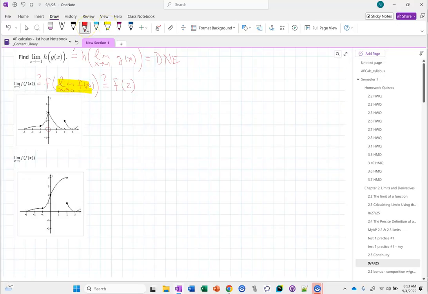it's approaching the y-coordinate of 2, but it's always approaching that y-coordinate of 2 from below. It's coming in from below. So this becomes, then, rather than this, we can say it's the limit as x approaches 2 from below, or from the left, of f of x. And that we can do.